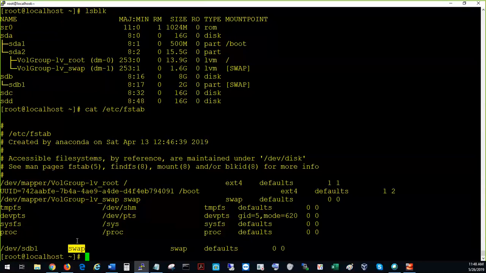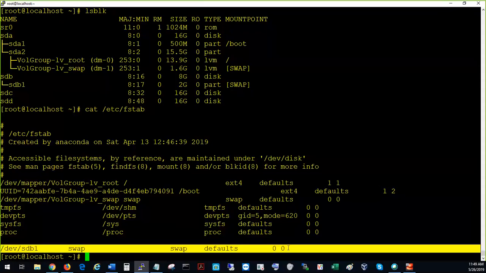So swap takes 3 references here. One is this one here, it's using this as a swap, and then we are using this as a partition table as a swap. And then we also gave this mount point the ID, which we gave it 82. So the system recognizes it as a swap file and will treat it as such.